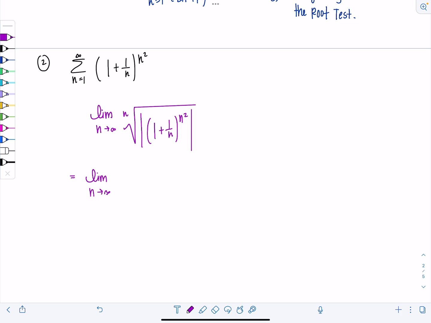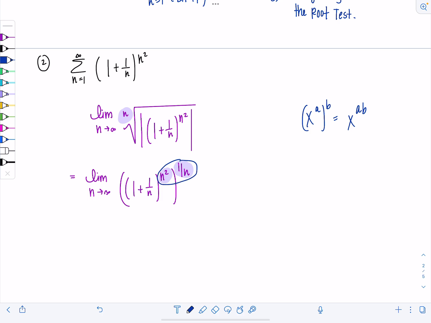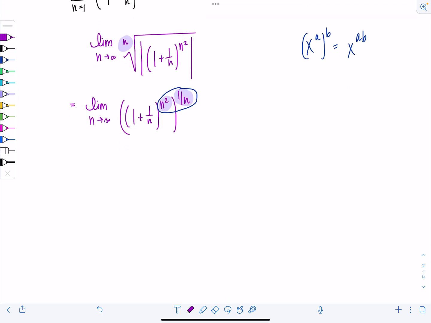So we've got the limit as n approaches infinity, and I'm going to rewrite this as (1 plus 1 over n) to the n squared. And instead of writing the nth root that way, I'm going to write this whole quantity raised to the 1 over n so that you can see how to clean it up, okay? Now, do you remember our rule for simplifying exponents when you have a power raised to another power? If you have x raised to the a raised to the b, that ends up simplifying as x raised to the a times b. So you multiply those exponents. You're going to multiply n squared by 1 over n. And what would that give us? Just n, right? Okay, good.